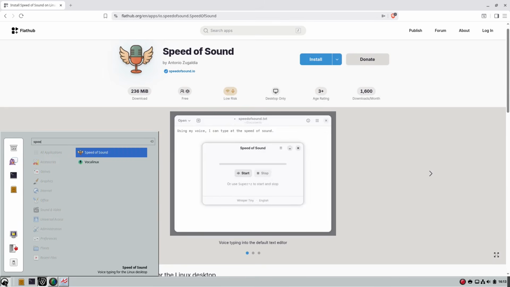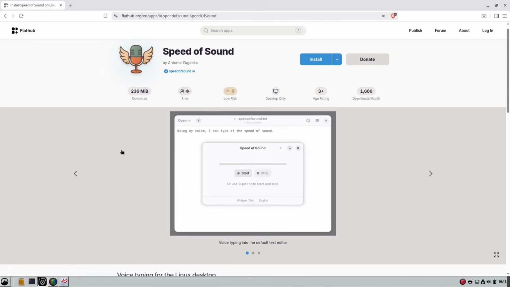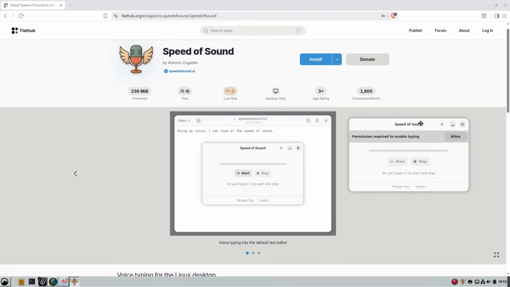So go ahead and pull that up real quick. But again, the problem that I had is that it would just not work. It tells me remote desktop portal is not supported. I went ahead and configured it. I followed several different guides on getting the RDP to work, and I just couldn't get it to work in this system. So I couldn't get that one to work.